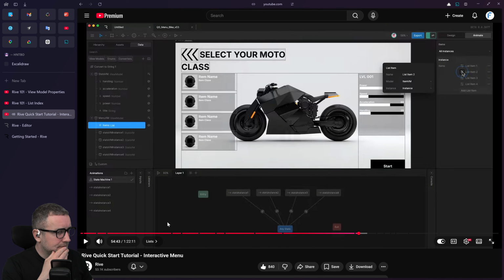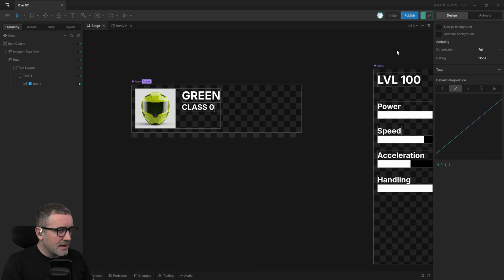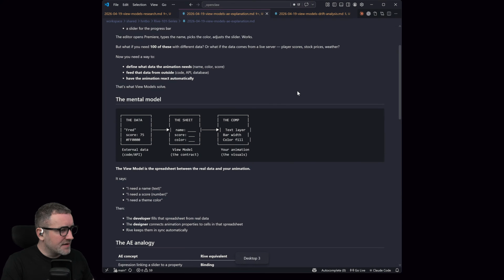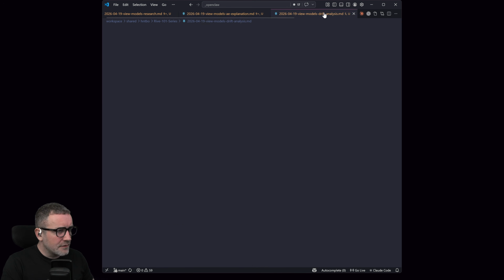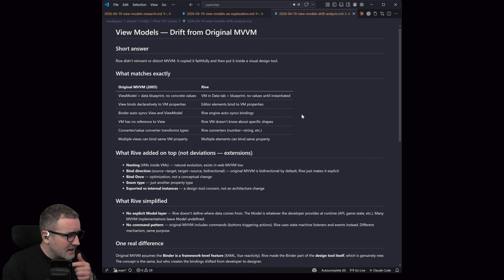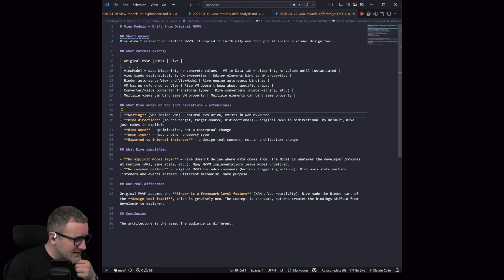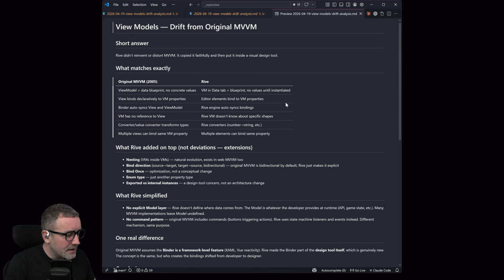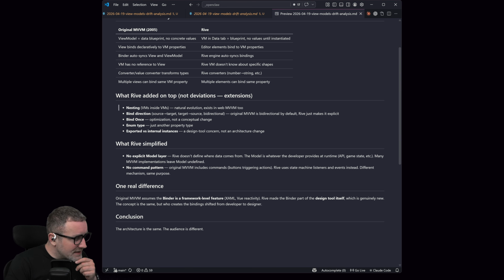Now in the second. Okay, so this view model property looks like it is one layer above the previous one. Maybe because I think in the ViewModel draft document, it says that one new thing that Rive added is nesting. So nesting VMs inside of VM.